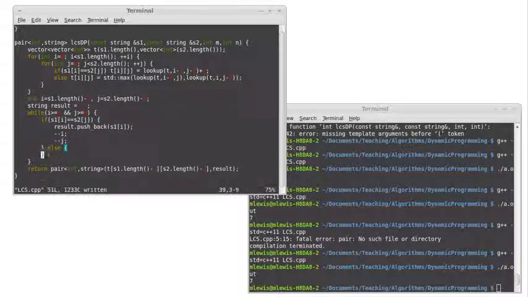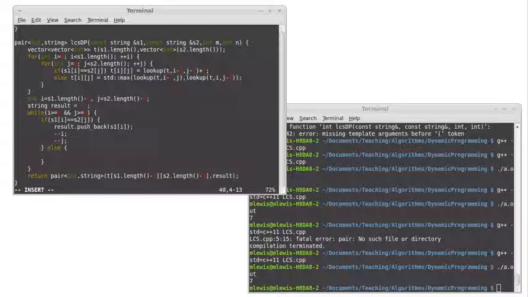else, well, what if they're not the same? Well, then the value came either from the i minus 1 or the j minus 1. So how about I say if, and I know that our values are greater than or equal to, so I want to go ahead and use my lookup function.